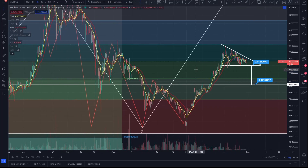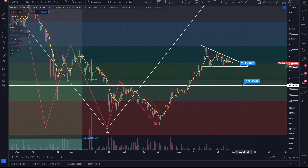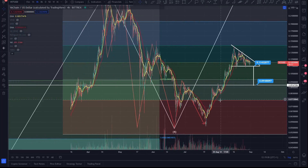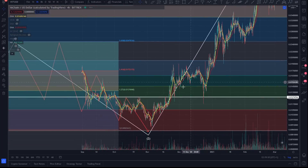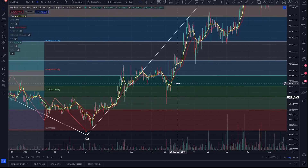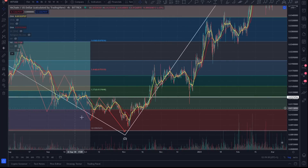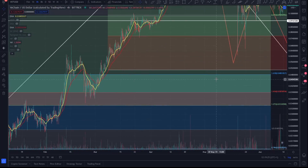It's looking probable at the minute — you're coming closer and closer to the apex here. You start to roll under this, hit your head, you're looking at a correction. It would be nice to just get the correction over and done with relatively quickly, like we did in this previous correction down here. When we got overextended, we were creating some kind of horizontal structure, then we rolled and came back down to the neckline of a W double bottom. We had a whopping correction out of that level of support, then we picked up — that's the continuation of the bull right there.